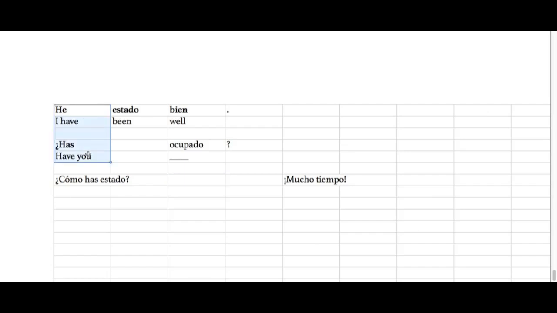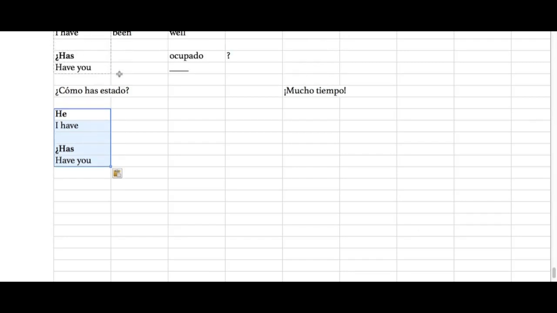So let's take the same auxiliary verb, he and us, and then apply what the 501 verbs calls el gerundio, the gerund. He estado, I've been, and then the gerund here, I've been working. Remember that ando is ing, so he estado trabajando. I've been working a lot. He estado trabajando mucho. What else? I've been studying a lot.